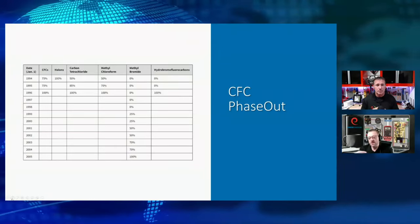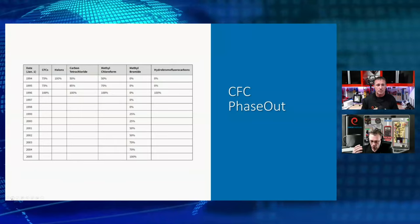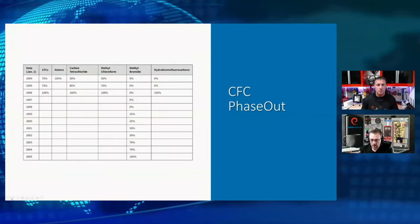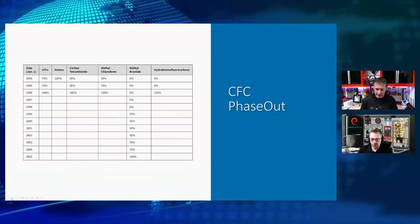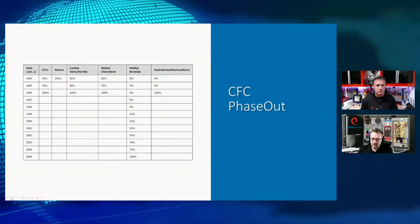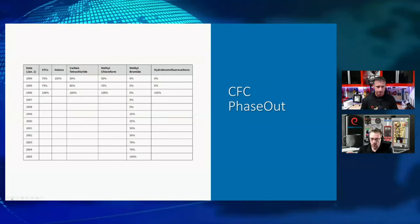What is the difference between phase downs and phase outs? With a phase out, that means we are going down to zero — 100% eliminating that refrigerant from use in new applications and in retrofits, and the manufacturing of the refrigerant. We went very quickly from 100% production to 0% in a period of about three years. It's important to point out: when we say phase out and phase down, this is for new systems and new refrigerants. This doesn't really affect reclamation and recovered refrigerants. If there's a refrigerant in the system, it could be recovered, reclaimed, and resold.